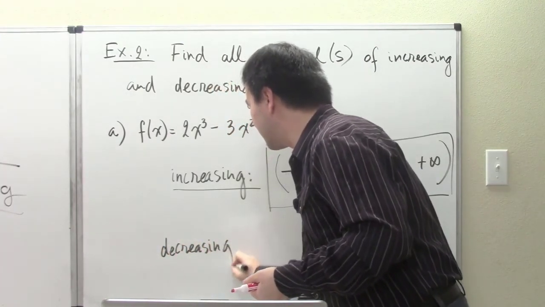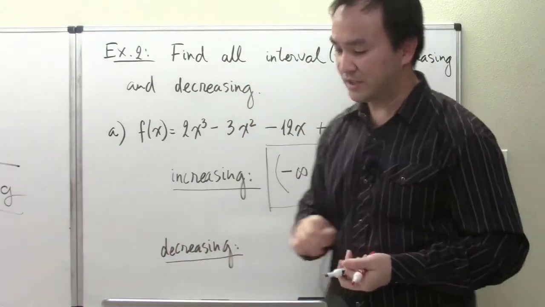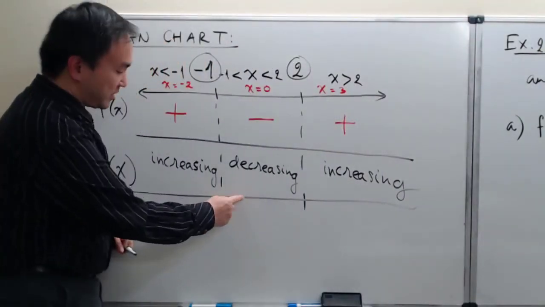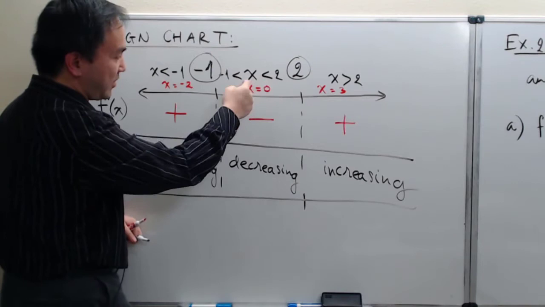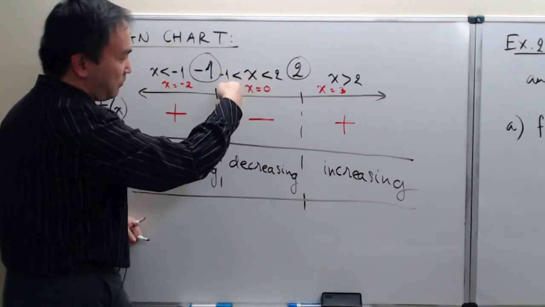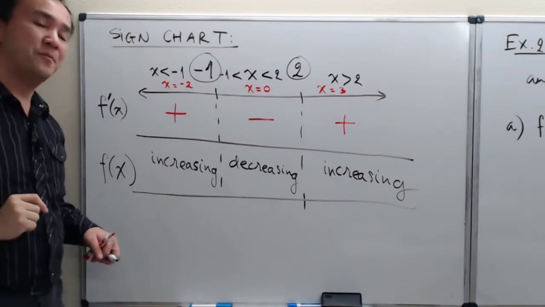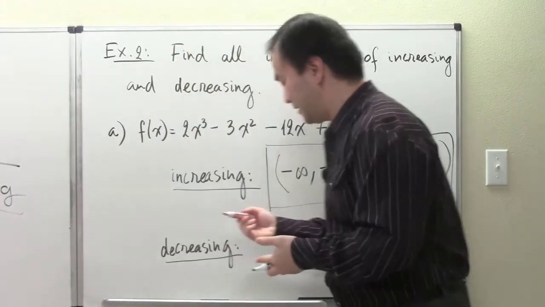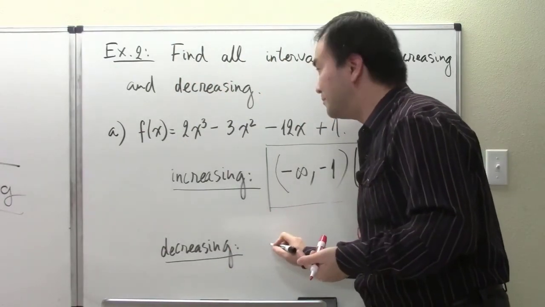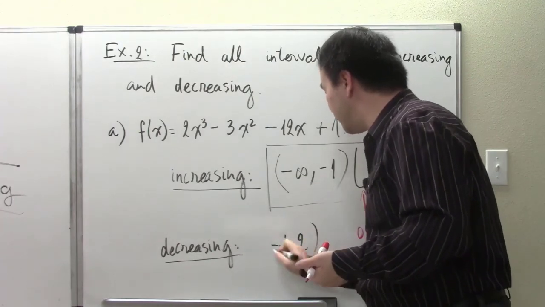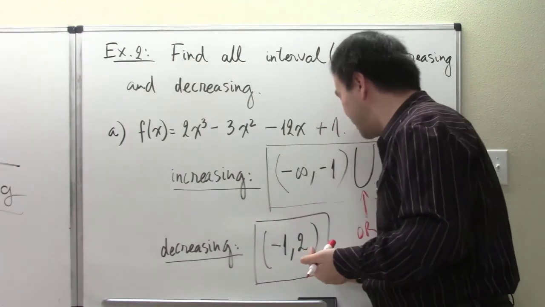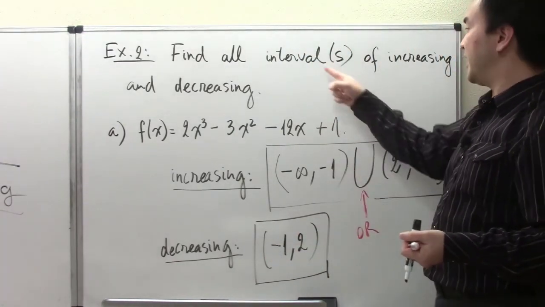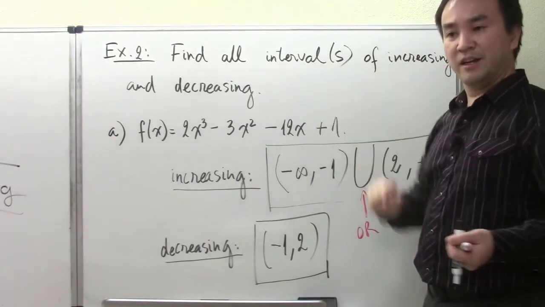All right, we only found one interval for decreasing, and let's quickly look back at the other board where we constructed our sign charts. The interval containing x values anywhere between negative 1 and 2 was a decreasing interval according to our work. So now concluding it, negative 1, comma 2 in interval notation, and that's the most standard and most common way of expressing your final answer for these kinds of problems, finding intervals of increasing and decreasing.